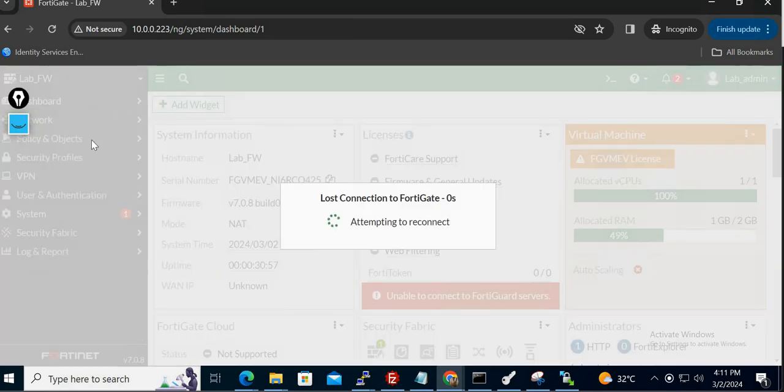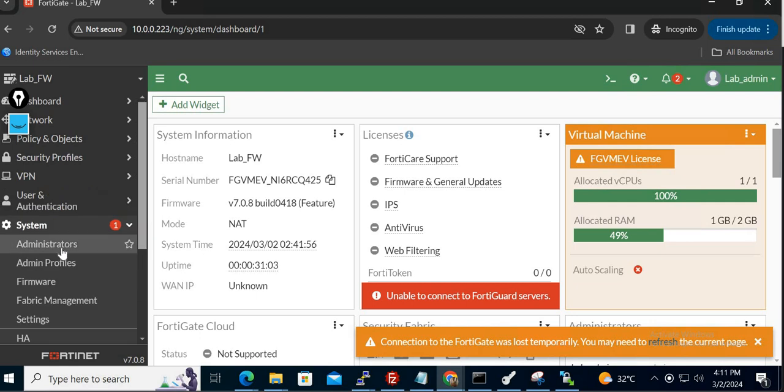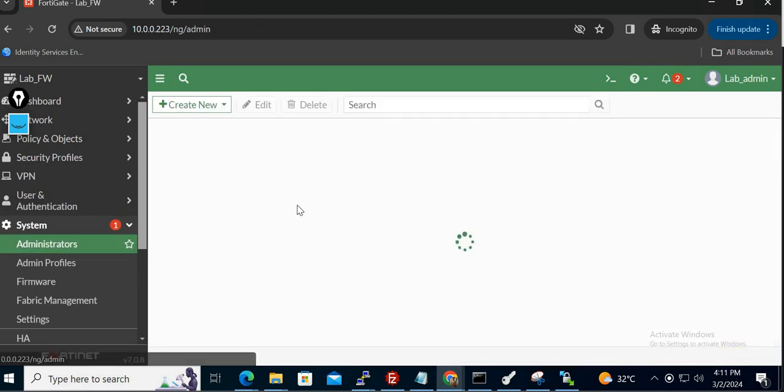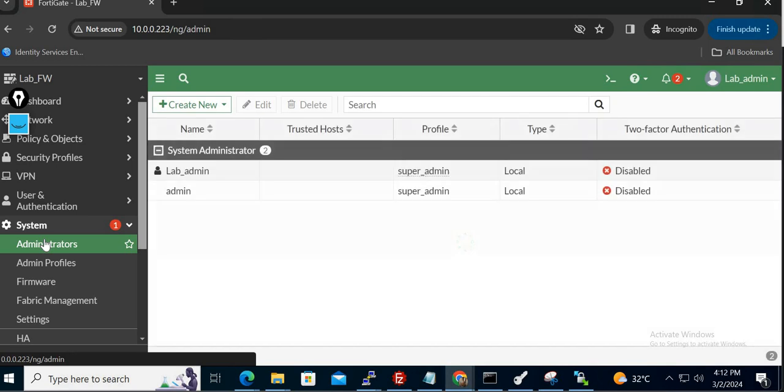For a super admin, you have everything what admin is having. You see, admin and super admin profiles are same. Administrator. Loads slowly. So if you see admin profile is a super admin and what we created is also super admin. So both will have the same access.